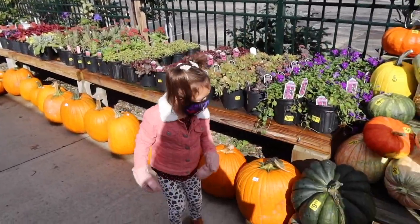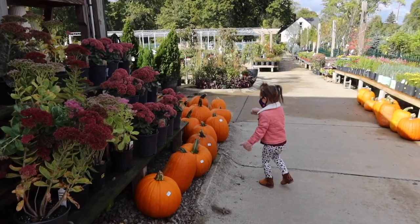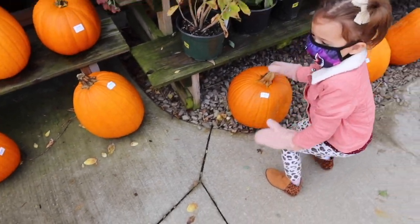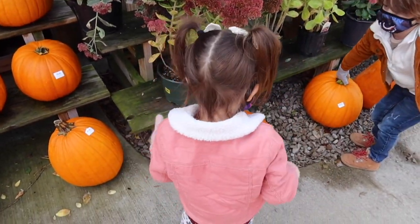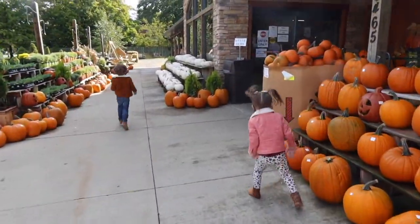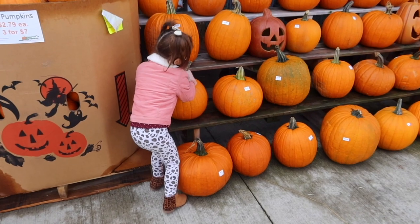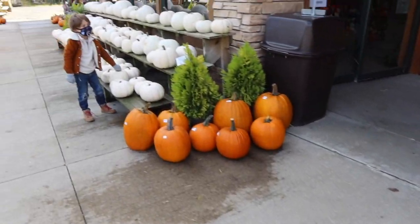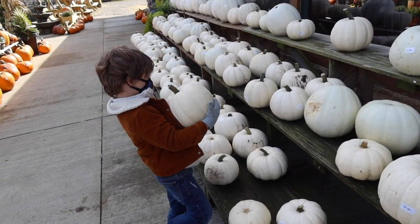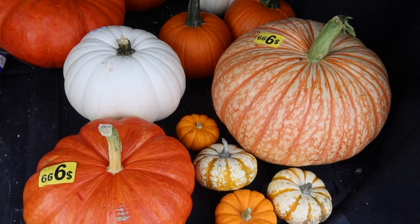Are you excited to be out of the house? Let's have this one. Well, we're gonna take a look too. I wanna go look at the white ones. Do you see where the white ones are? Ooh, wanna look at those too. Here, wait, before you pick any up, we're gonna get a cart, okay? Did you find the white ones? Are there any good ones? You like that one? Got some good ones.